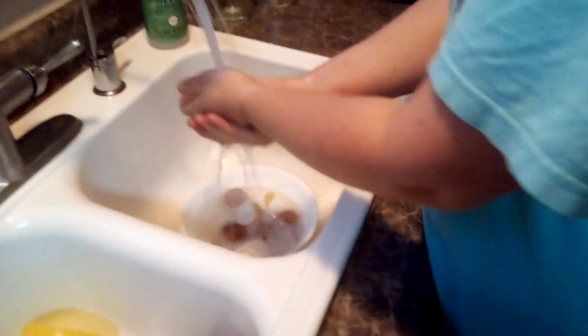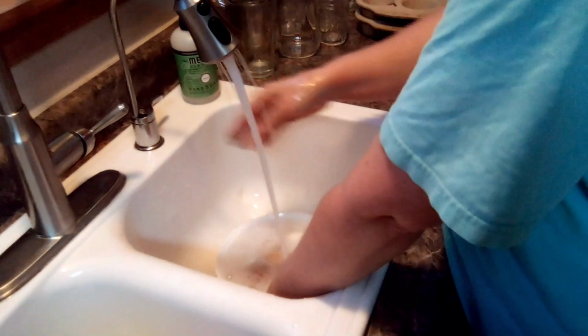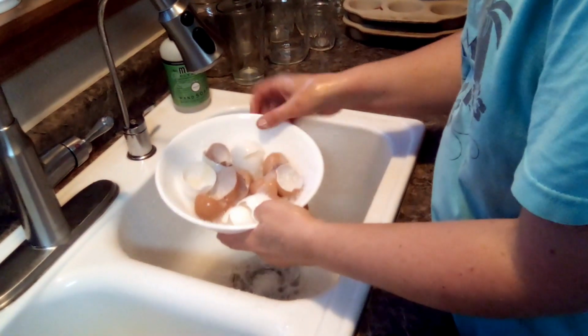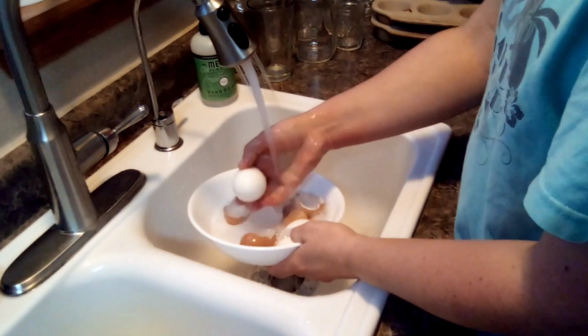That's cool. So what do you do with the shells? Anything special? Because they're like lime water shells. No, I've done normal stuff with them. They're rinsed. So, we still feed them to the chickens? Yeah, we still feed them to the chickens.